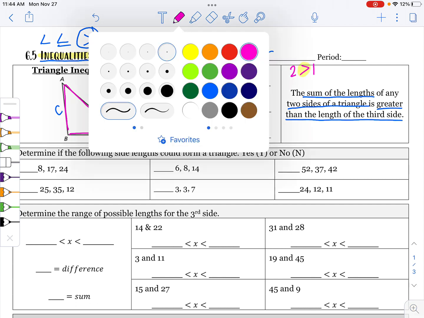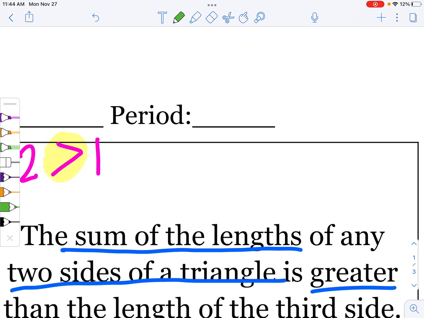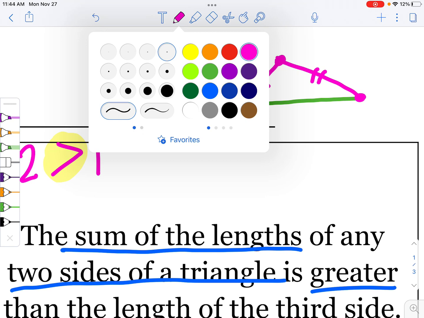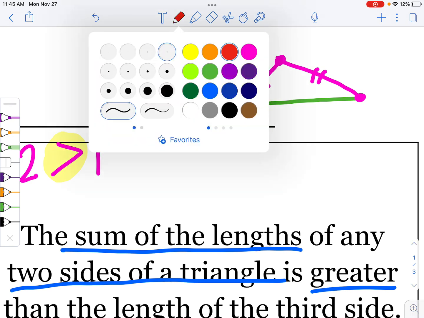I kind of think about this like, especially if you weren't here for the Desmos activity, whenever you want to form a triangle, I think about that third side like the ground. If I want to actually create a triangle, which means to actually build a tent, I want this tent to fully cover this ground, right? So these two pieces, if I were to flatten it out, need to be longer than this green amount so that it fully covers it. If I were to flatten this out right now, those two green pieces would be greater than that green side. But let me show you another example.